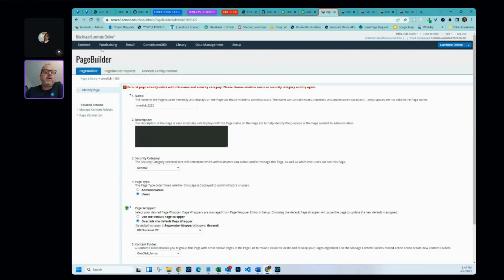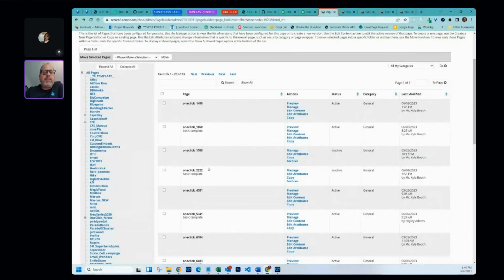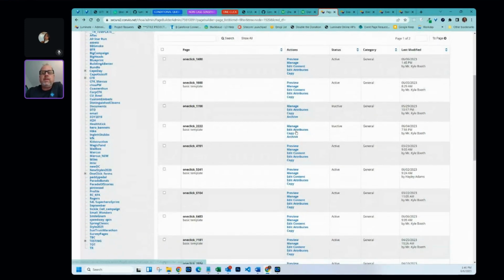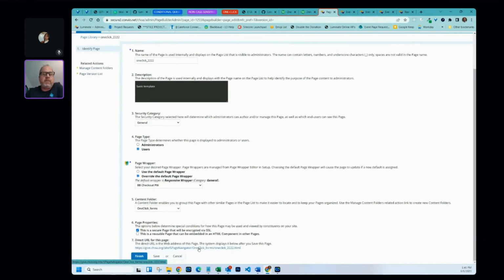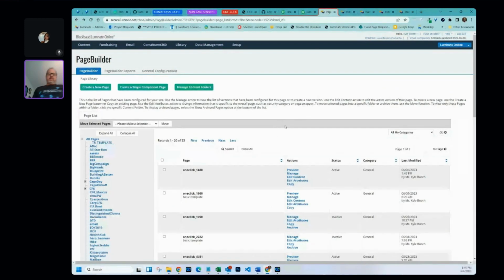Save it. It's not going to save right now because I've already done that one, but save it and publish it, and then you have that new one-click form that already works and pulls in the ID number that you want.